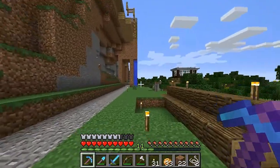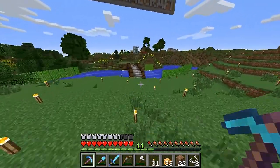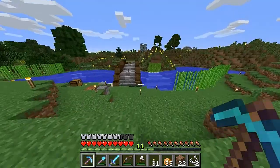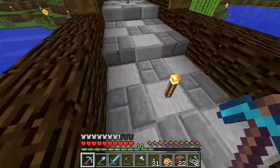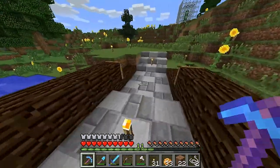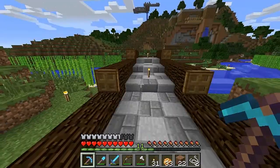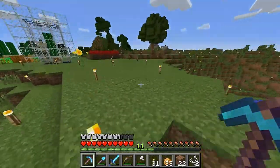There hasn't been a lot of updates to spawn. Kenny finished up her house. And then there's this bridge over here. I believe Nova built this. He did have his little bridge before, but then he updated it, and that's awesome. Now I don't have to worry about building a bridge here anymore, because that has really been, not really stressful, but I've been worried about wanting to fix it for a little while.